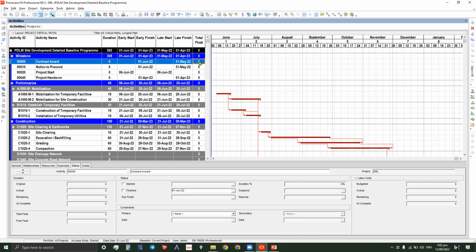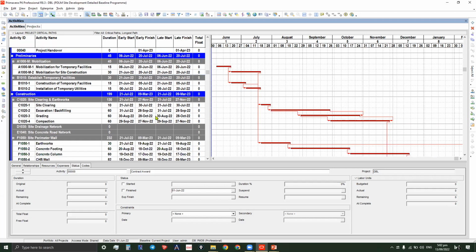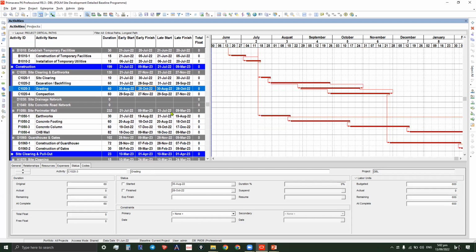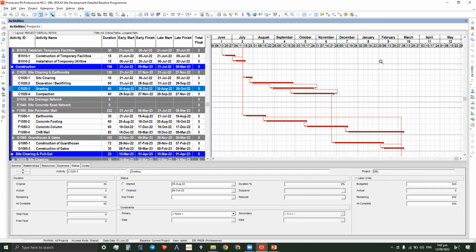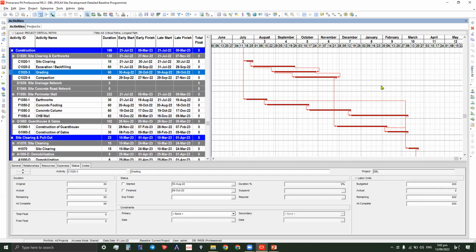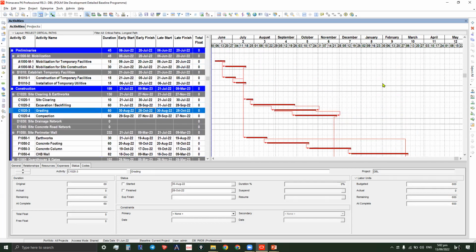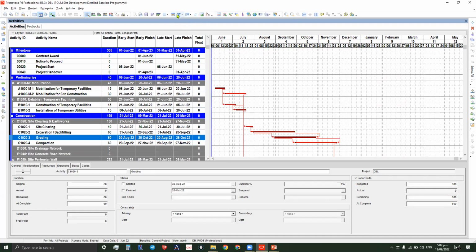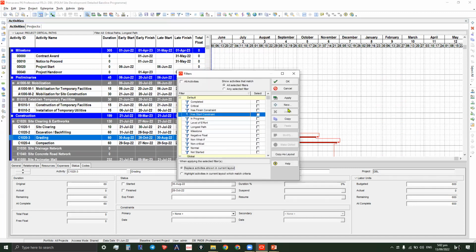Okay, so usually 0 is always the total float for the longest path of the project. So if you look at here, where is our total float?